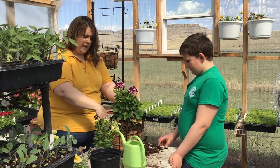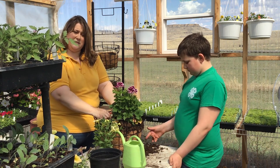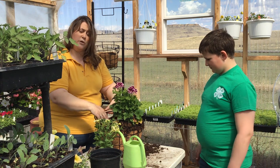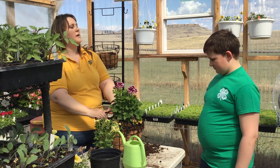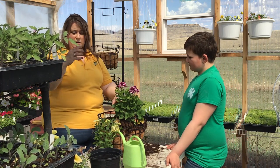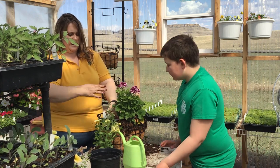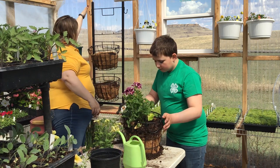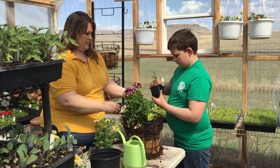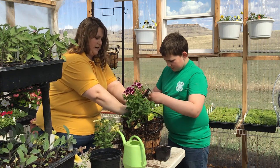That's something you can do at home too — as you're going to the greenhouses, you can set together the plants you're thinking about for a planter and see if they look the way you're envisioning in your mind as you're picking out which plants to purchase at your local greenhouse or nursery. To finish this top basket, we want a spiller — we're going to use a vinca vine today, right beside the geranium. That will come down over the side of our planter and hopefully throughout the summer will fill in all the way down the side.